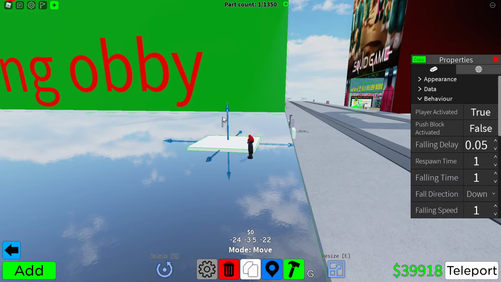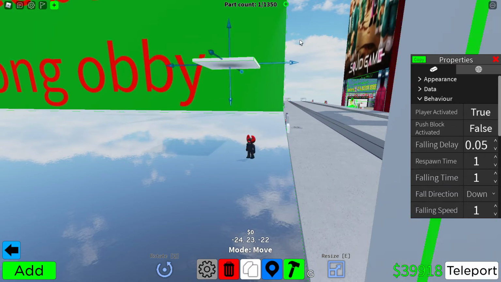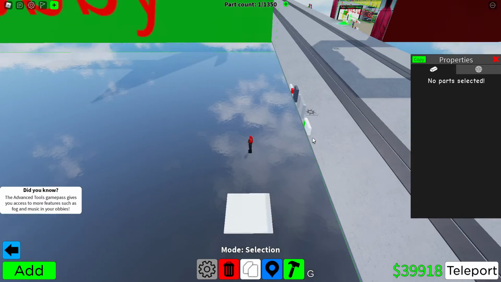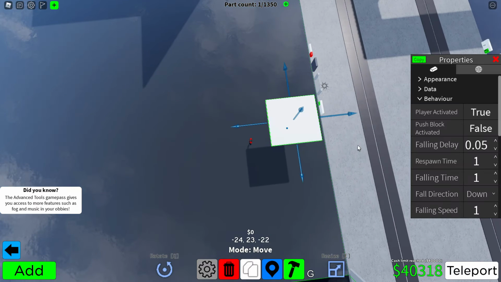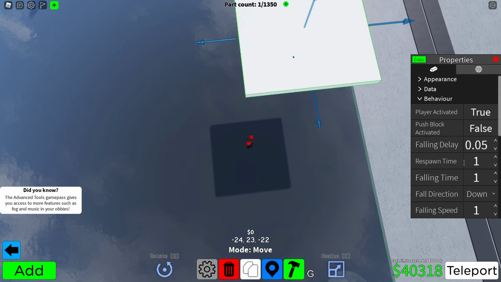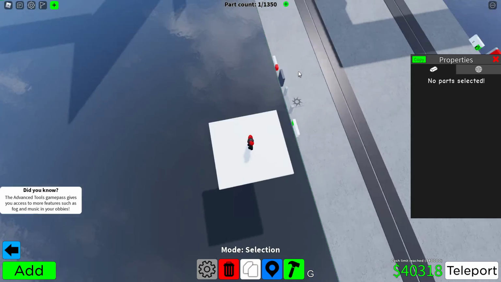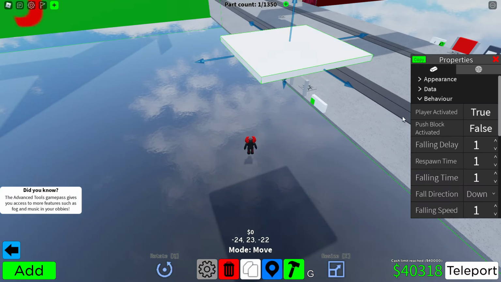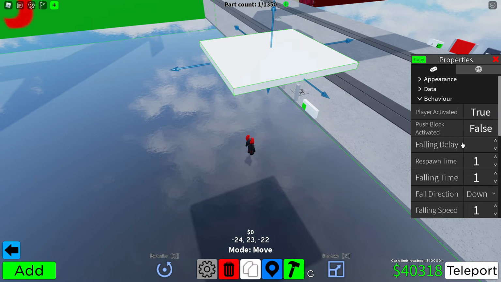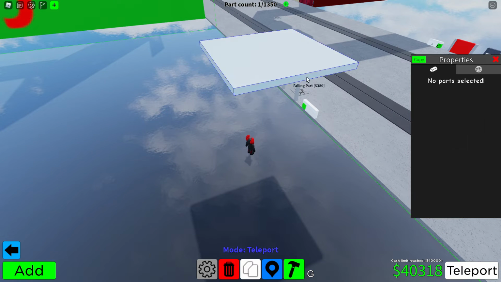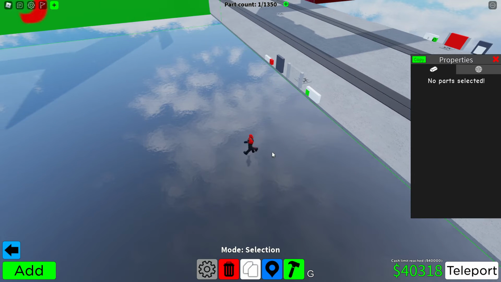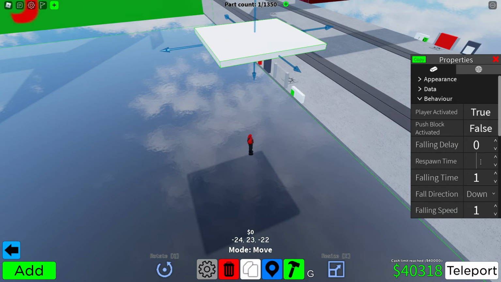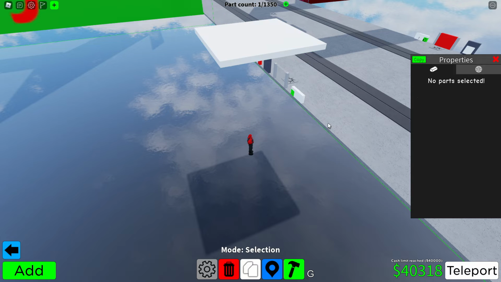So if I go all the way up there, teleport on, then it falls. If I put this falling delay to 1 second, then it falls. And if you want it to do it straight away, then you basically set it to 0. The best is to do it like 0.2 or something.